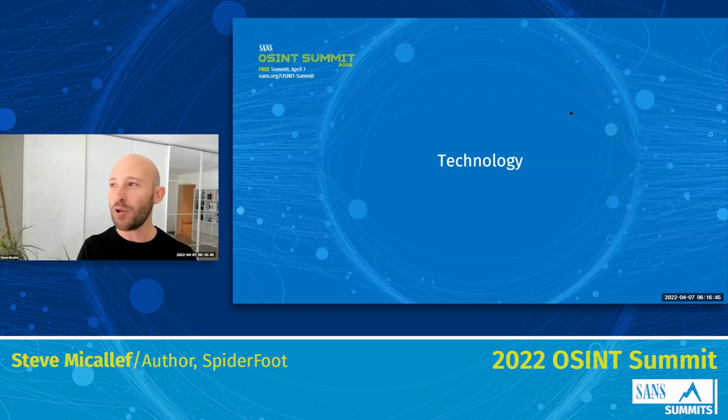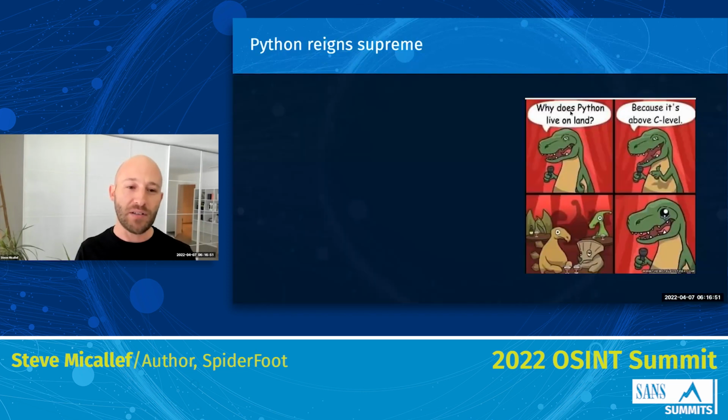So I'll quickly talk about the technology. I won't spend too much time on this because I think there's much more to be talked about in other parts, but I think it's worth mentioning. Again, this is my opinion. I'm sure it's going to generate a lot of rage in the room for people who are stronger with other languages, but I'm still a believer that Python reigns supreme in the OSINT automation space for a number of reasons.